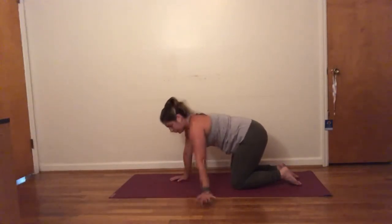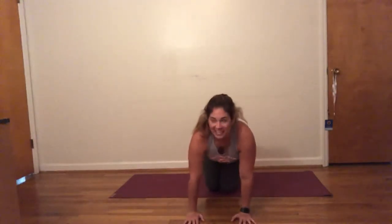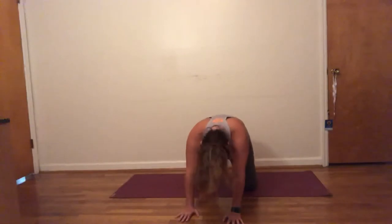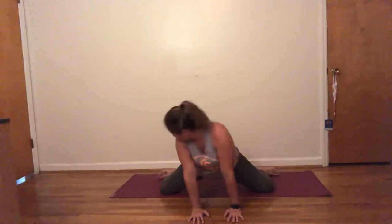Good, and from here, keep staying in tabletop position. Well, I'm about to make it a little bit harder for you. We're going to separate the knees as far as your body will allow on your mat. You can double up the mat underneath your knees if you need a little extra cushioning for comfort.